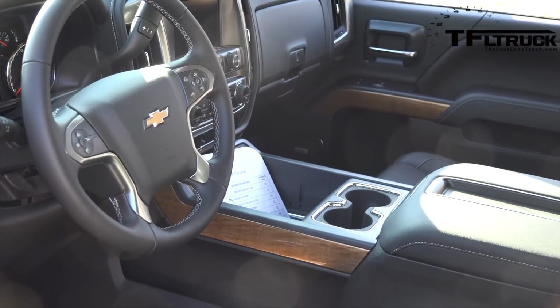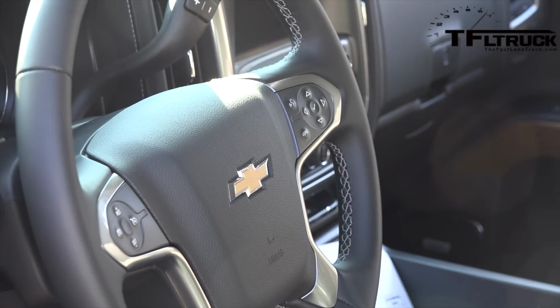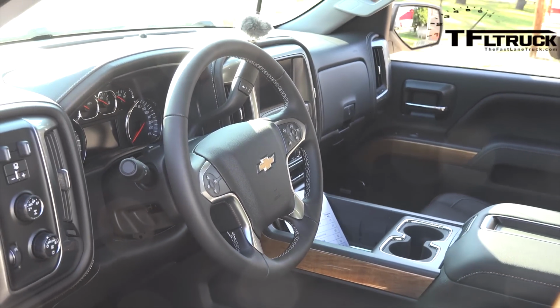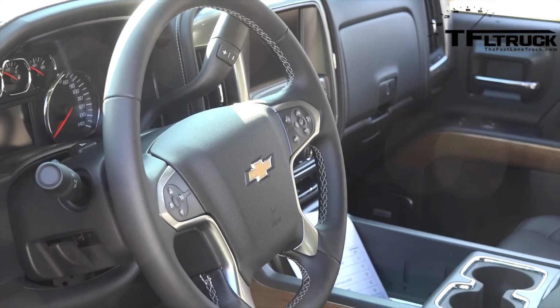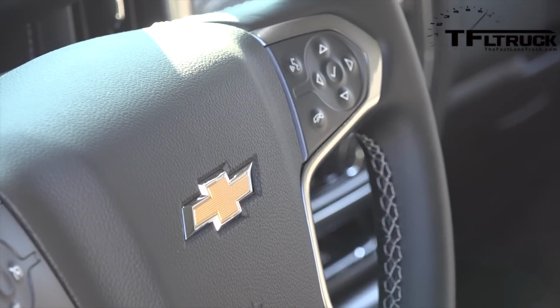There is something about towing with the V8, but once again, it's all about fuel economy nowadays. Yeah, it is, and I think that's part of the reason why this is a little bit sluggish. The way they program transmissions nowadays, especially in tow mode, is not for a super sharp maximum torque pull right off the line, because you're going to tear up your tires, and that's not what you want. What you want is a nice, even, easy pull away from a dead stop, and that's exactly what this truck's been doing.